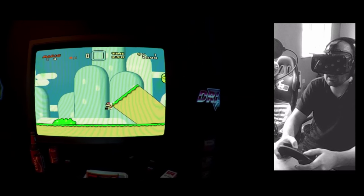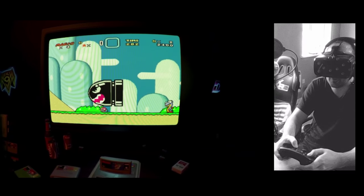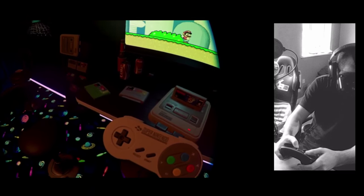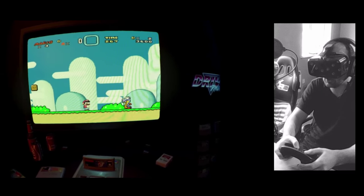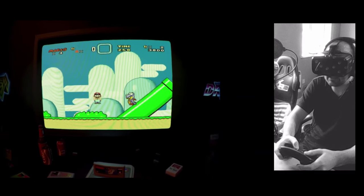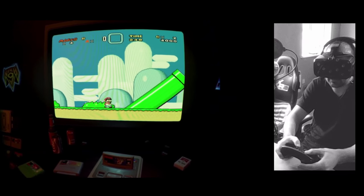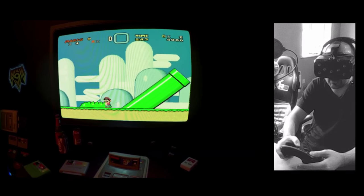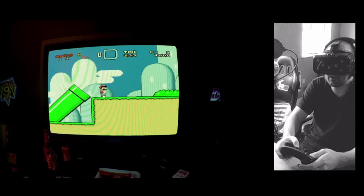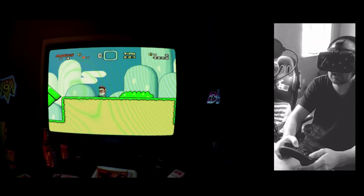What I've found using the left touchpad as a directional pad for these classic arcade games and 2D platformers is that, even though I fiddle with it a bit, it's not as good as the old traditional D-pad. It does work, and I think with practice you can get used to it, but it just doesn't quite feel as responsive as your traditional D-pad. The biggest issue I've come across is that if you're doing quick left-right movements, that's a little bit tricky, and you'll notice what tends to happen is you accidentally push down.